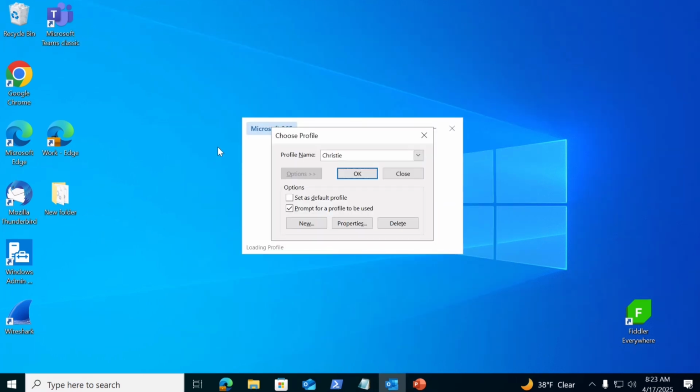Well, as we have successfully configured Christie's Outlook profile, let's check if there is any inbox rule or not. Accordingly, we will check by using MFCMAPI, and we will later on try to delete the hidden rule.